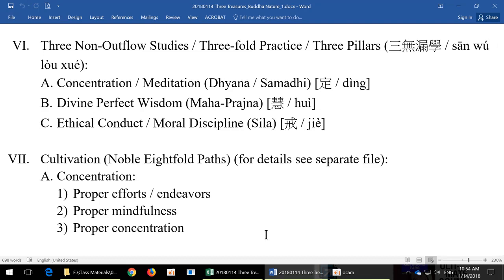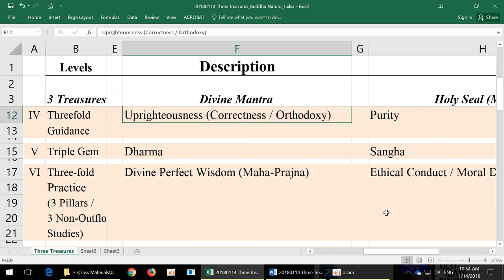And what are they? They are basically concentration or meditation, dhyana, samadhi. Dhyana is very broad. Samadhi is more specific. Samadhi is sanmei. So that's the highest level of dhyana. Dhyana, concentration, has many levels.